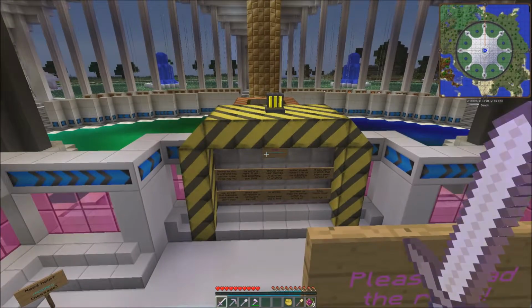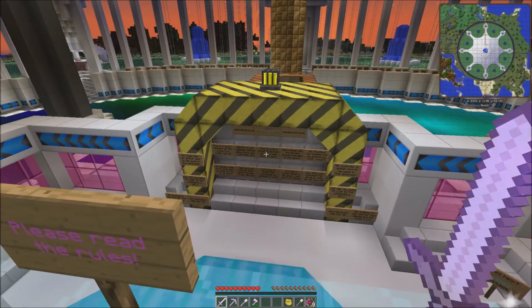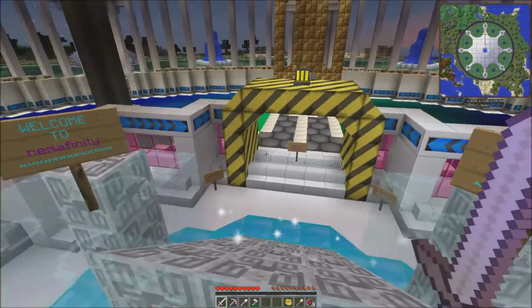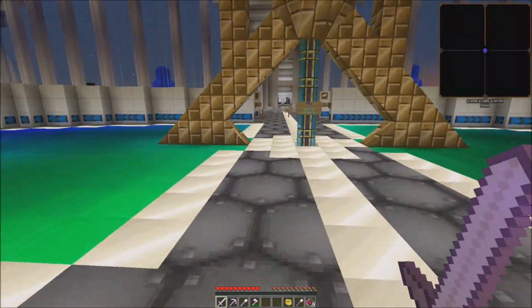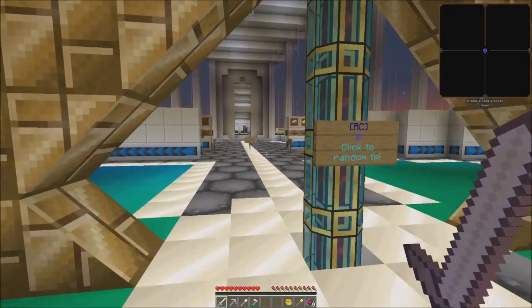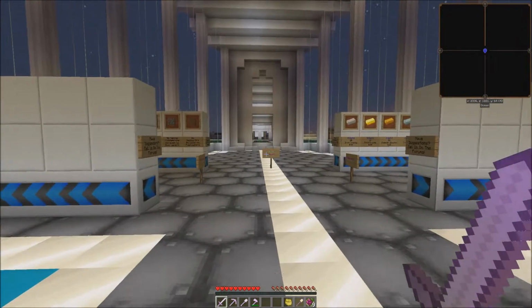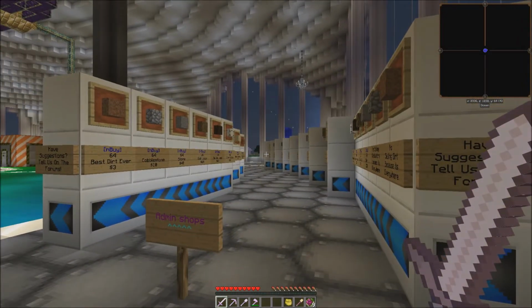We got some rules. Basically, don't be a jerk. Some other rules. Well, since it's a multiplayer server, you live in the overworld. You don't use quarries in the overworld, stuff like that. We'll randomly TP elsewhere in a bit. But for right now, let's take a quick look here at the admin shops.